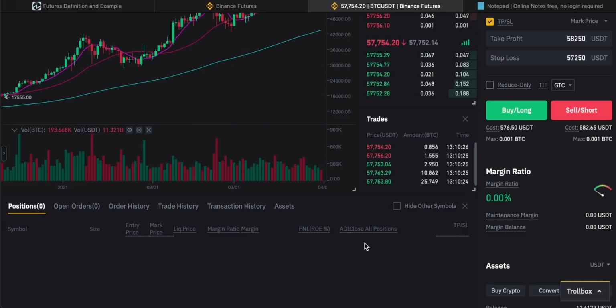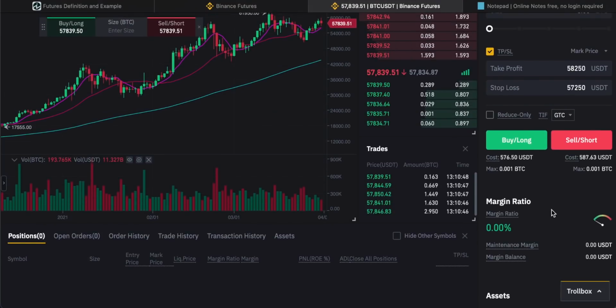When you do have open positions as well, you'll see the margin ratio here. Again, very important, and it will give you this speedometer thing here. And obviously, if you are reaching, let's say you have $1,000 and your margin is being taken up, you're making a loss up to about 800 or 900, it's going to tell you, hey, you don't have much margin left, and you either need to put more margin on account or you need to come out of some trades.